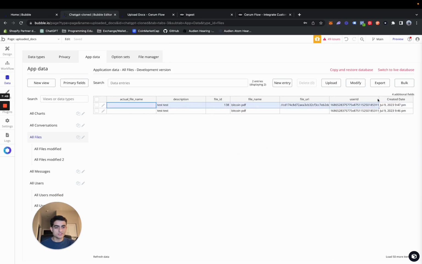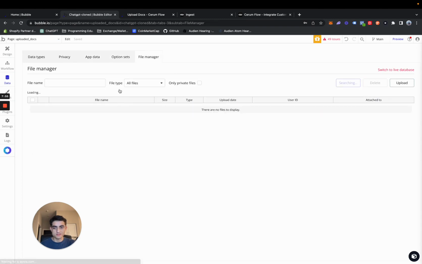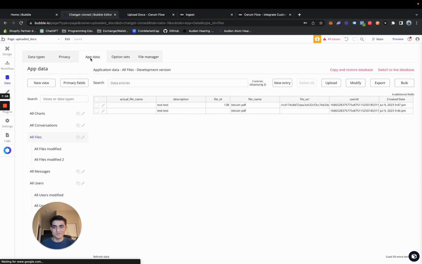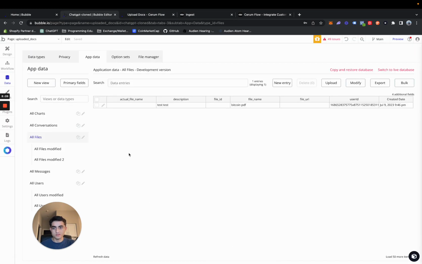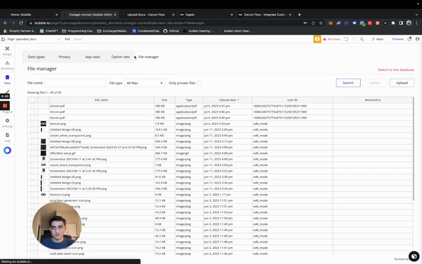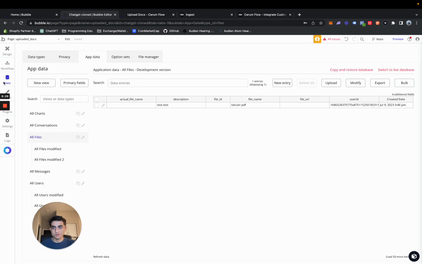And so when we delete said file, it's actually going to go ahead and delete the reference to this in the files as well as in the file manager to ensure your users aren't taking up your space. So if we just come back here, we'll go ahead and delete this. We'll get the little toast notification here: following file is deleted. And if we go back, you can see it's gone from our database. I had another test here that I manually added, but you can see that we had two previously. One of them was deleted. And if we go back to the file manager, we can see that one of the Bitcoin PDFs that we uploaded was deleted. So yeah, guys, that's pretty straightforward.